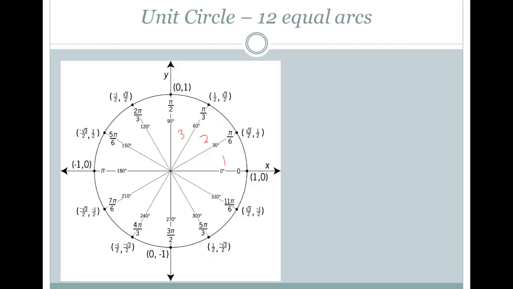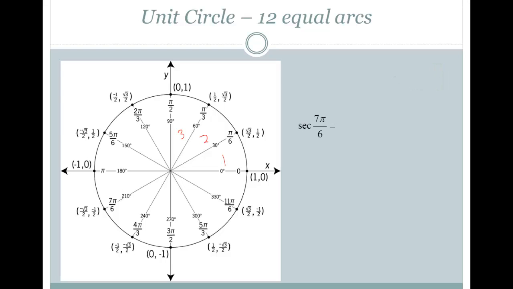So that when we look at doing things like what's the cosine of pi over 3, we know that right off the bat. Cosine pi over 3, here's pi over 3. What's the x coordinate? It's 1/2. What's sine 5 pi over 6? Well, I have to go find sine pi over 6. Here it is. I'm looking at sine, so I want the y coordinate, which should be 1/2.